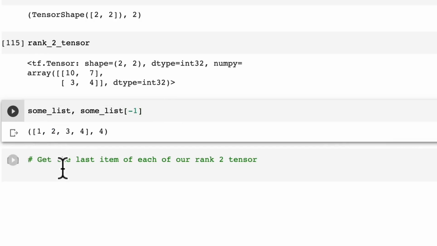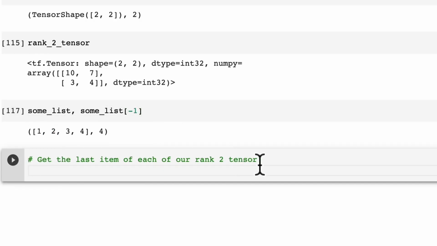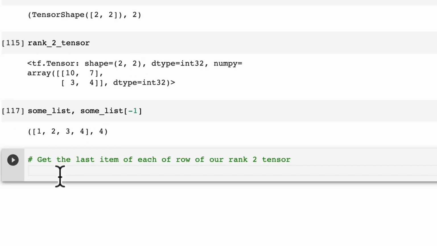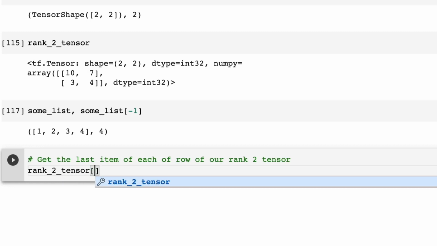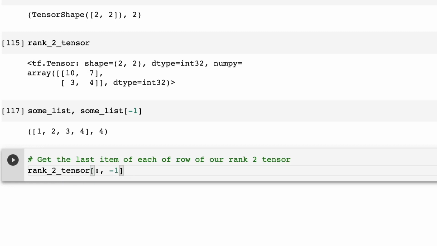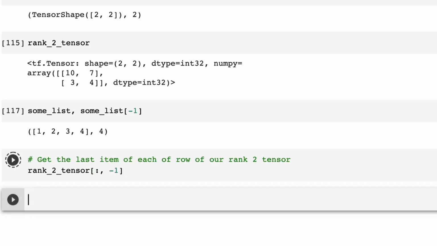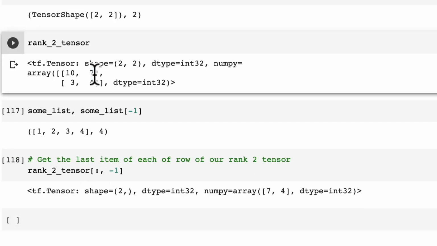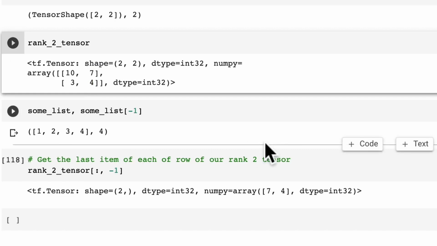So there we go. So if we want to get the last item of each row of our rank 2 tensor, well, the row comes first, so row, column. So we might go, rank 2 tensor, so the last item, -1. Does that make sense? Let's see. Does that get it? So 7, 4. Beautiful. That's what we want.